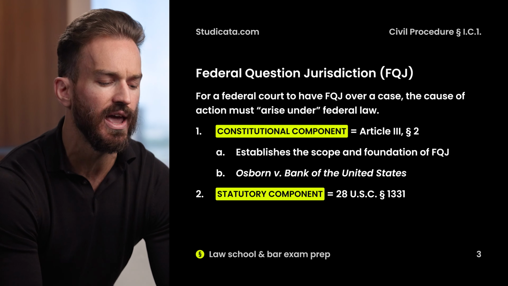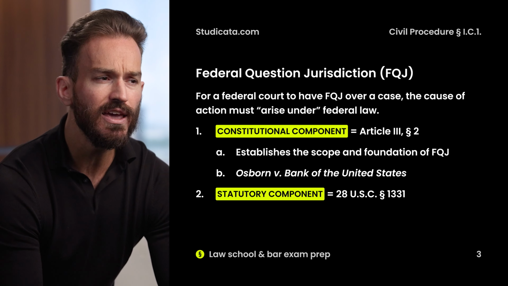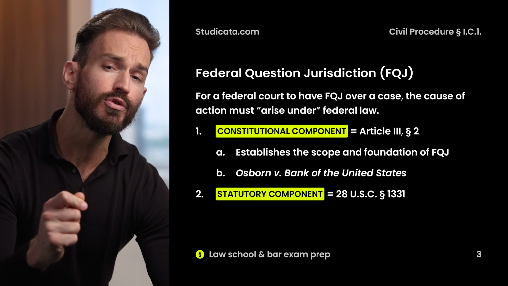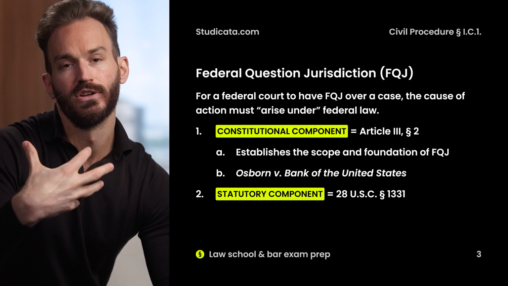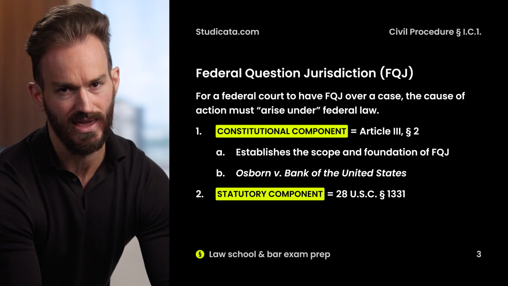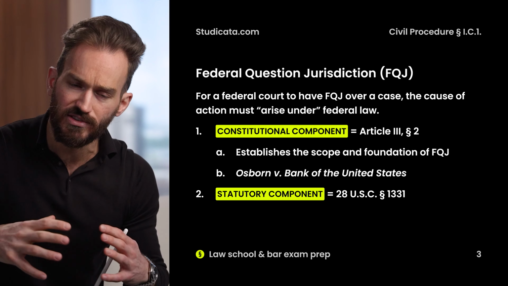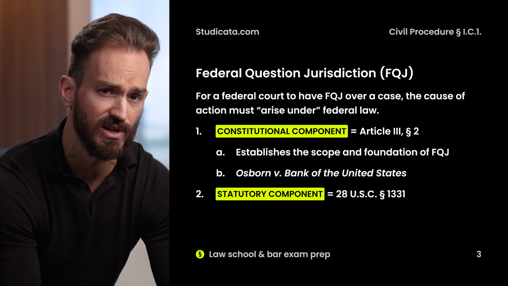Essentially, in Osborn v. Bank of the United States, the Supreme Court says, look, even if there are some ingredients of state law, if there's a federal law ingredient, then the federal court is going to have jurisdiction over the case. This is a really seminal landmark decision. It grants broad authority to the federal courts to exercise jurisdiction over cases.